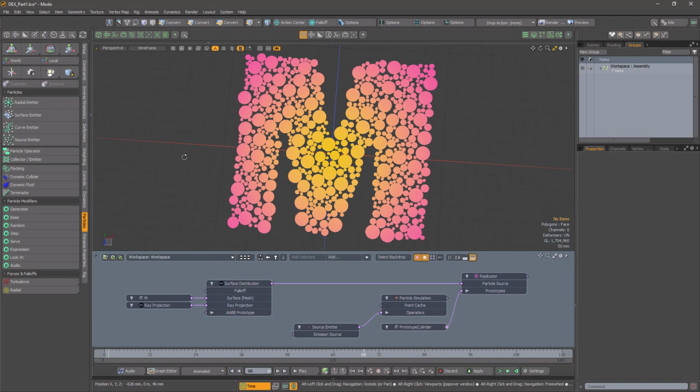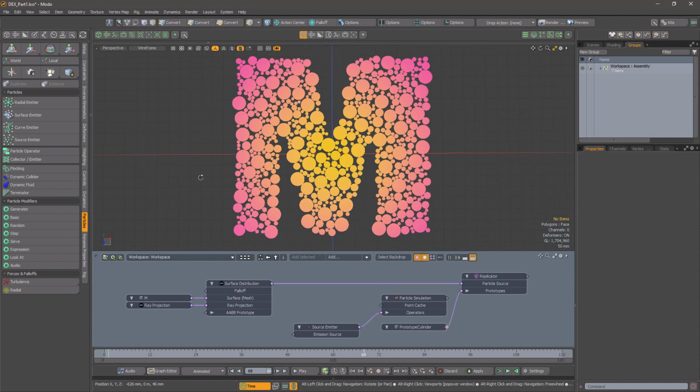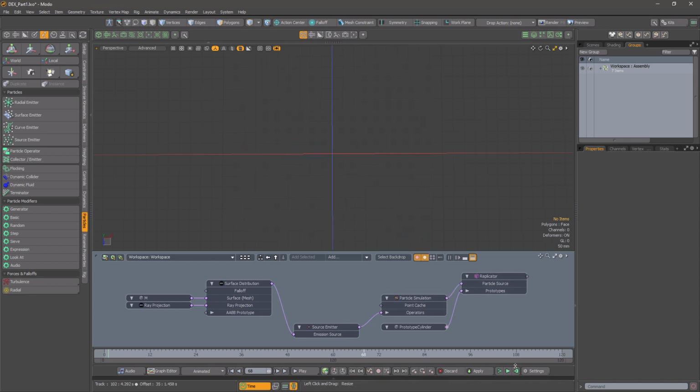Here, I am using the Discrete Particles plugin to create an arrangement of particles in the shape of an M for MODO, or maybe morsel. The Discrete Particle generator is plugged into a replicator, with a prototype disk to create a lovely filled letter. But suppose that I would like to use the Discrete Particles as the source for dynamic particles. Simple, you cry. Plug it into a source emitter and particle system, then repurpose the replicator and Bob's your banana.